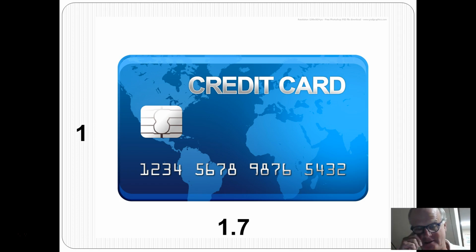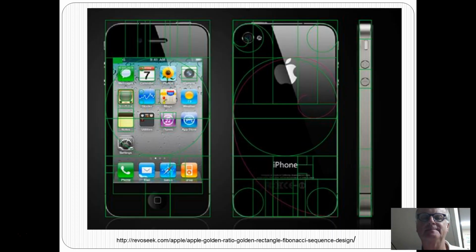There was no standardization. But when MasterCard came along, they standardized it. Actually, Diners Club, I should say, was the very first credit card that developed this shape and size. Why? Because the proportions are pleasing and it's easy to hold in the hand. You want to hold on to it. You want to use it because it feels good. Why does it feel good? Because of its proportionality. Okay.